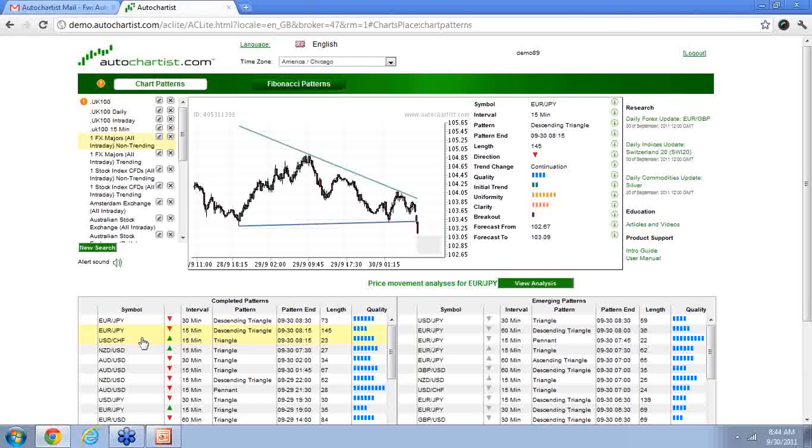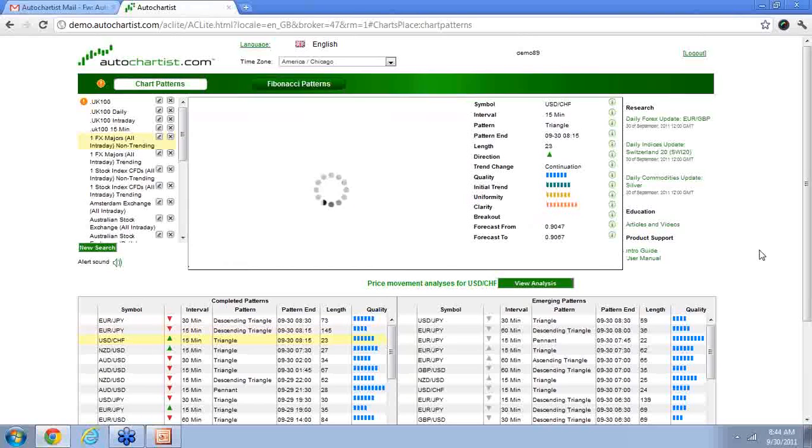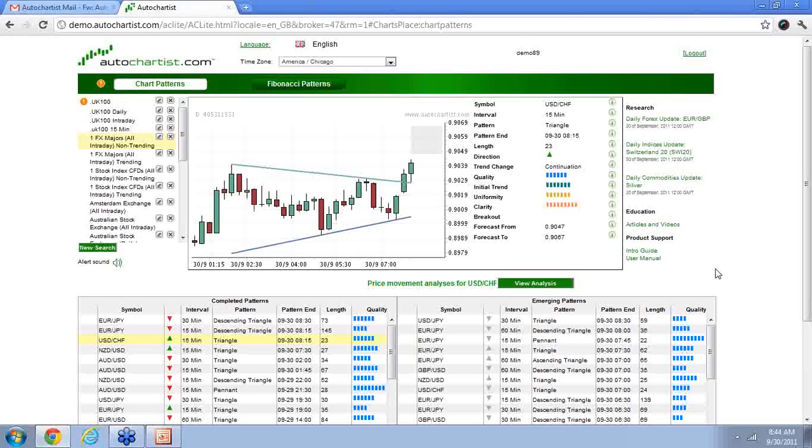If we look at the U.S. Swiss franc on a 15-minute chart, this is only 23 bars, so we'll have to take a look to see if this gave us a successful move or not. It doesn't look too bad here. Again, key characteristics: non-trending, compression, and then a breakout, and you get a follow-through to the upside. So these are the characteristics of these completed patterns and these breakouts.